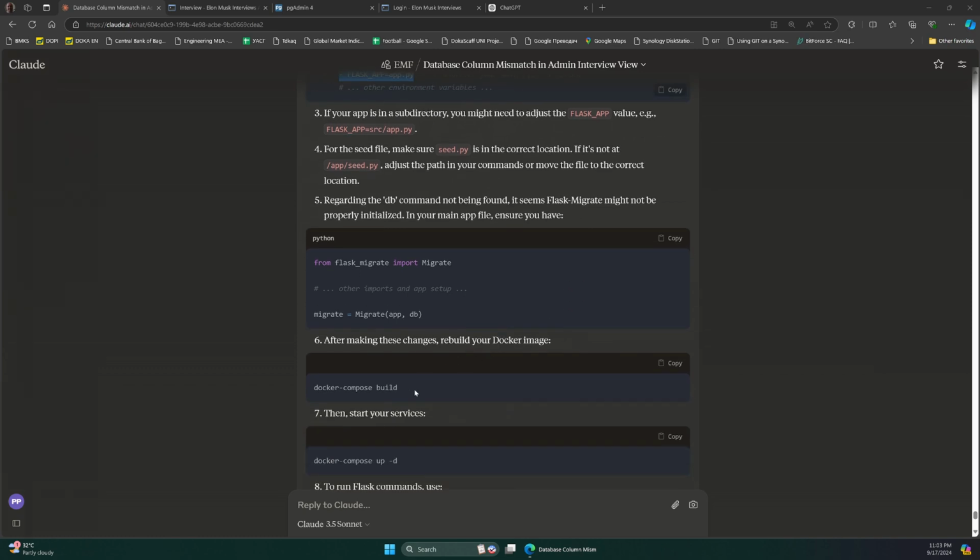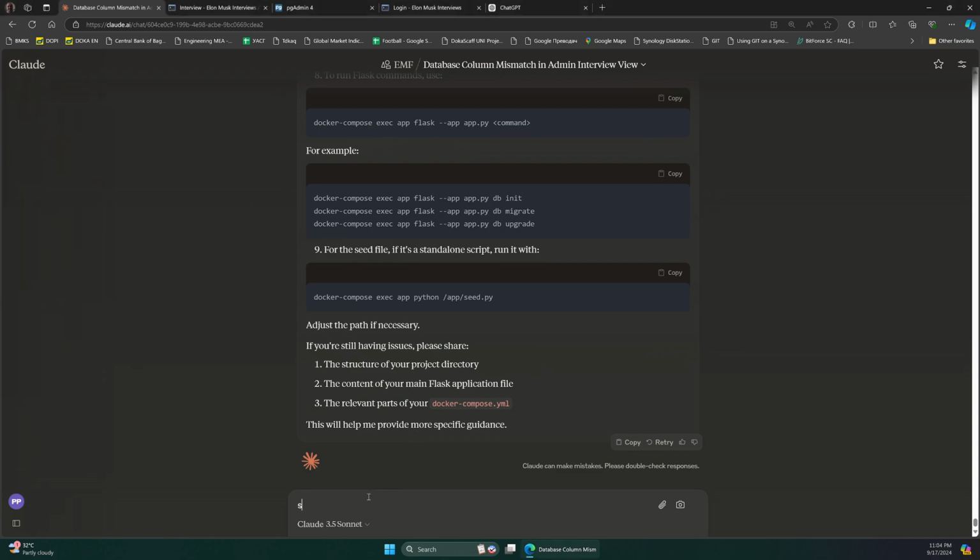It is. So let's do docker compose build, docker compose up, and docker compose down, up, same.